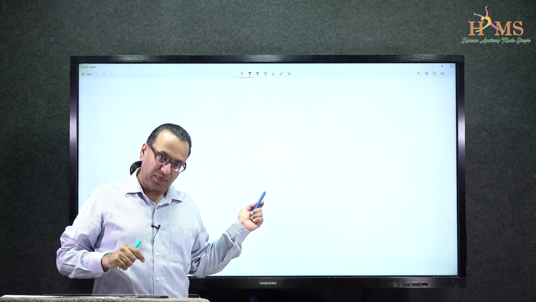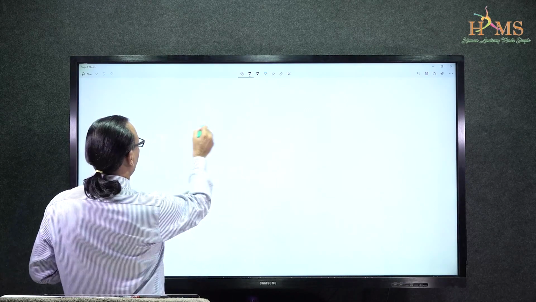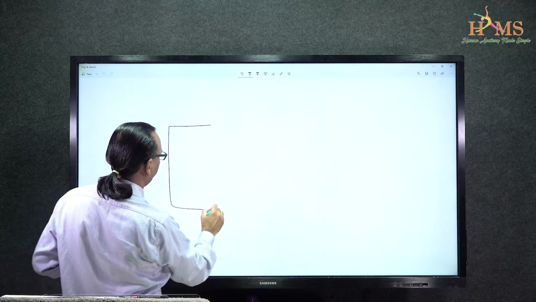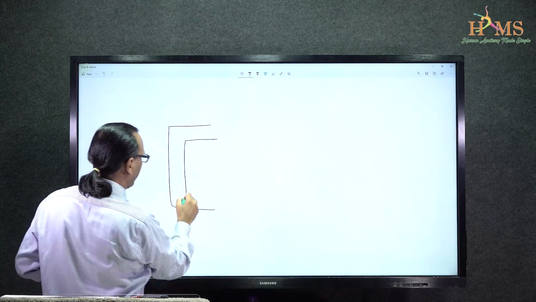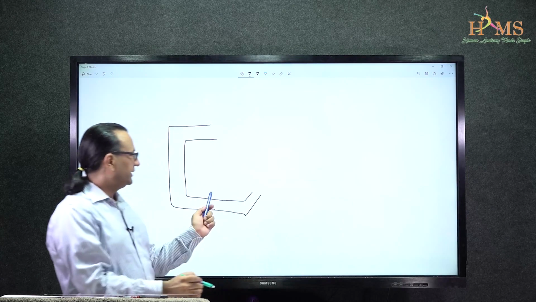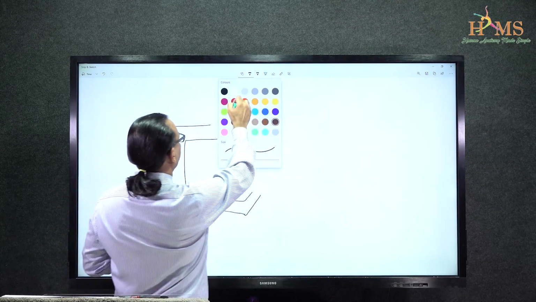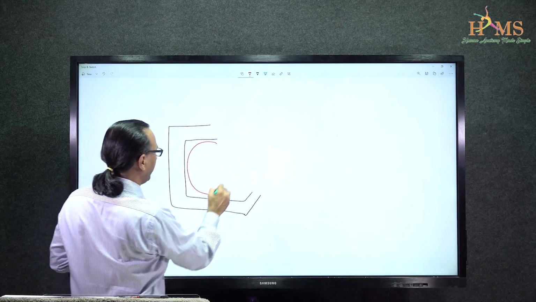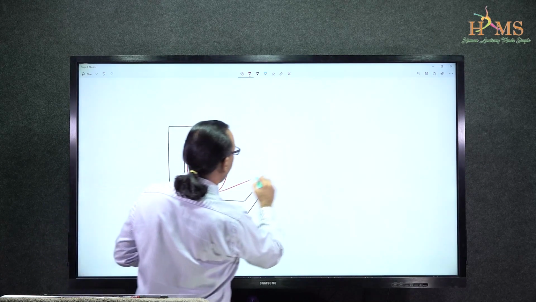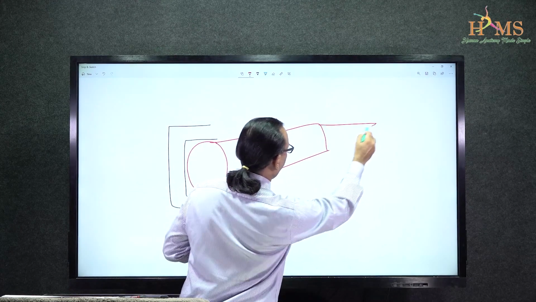So let us begin with the 4 parts of duodenum here. The C loop of duodenum, part 1, part 2, part 3, and part 4 of the duodenum. And in the C loop of the duodenum, you have the head of the pancreas. So here is the head of the pancreas, and then it will be obliquely placed body, and then you can mention the tail of pancreas as well.